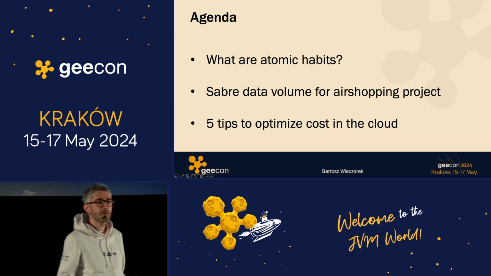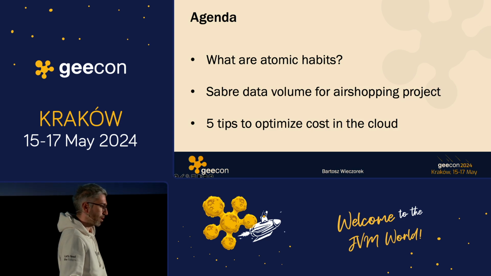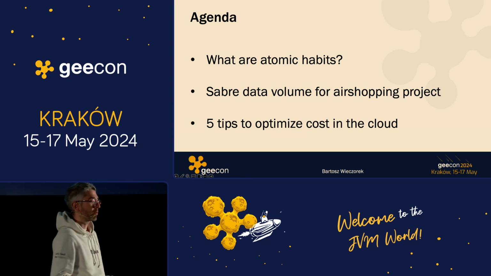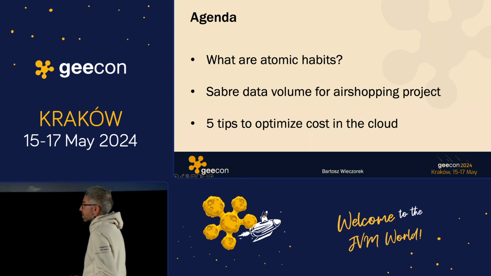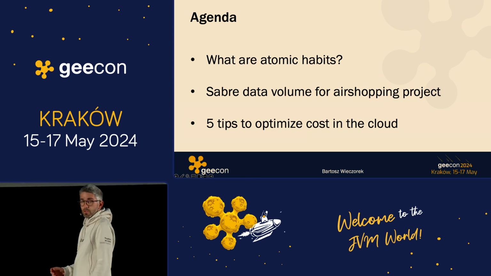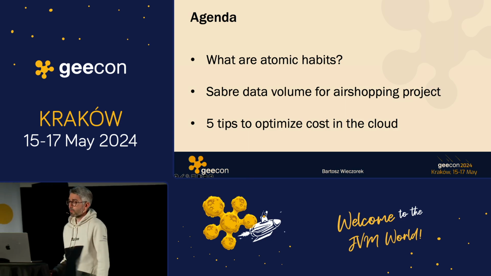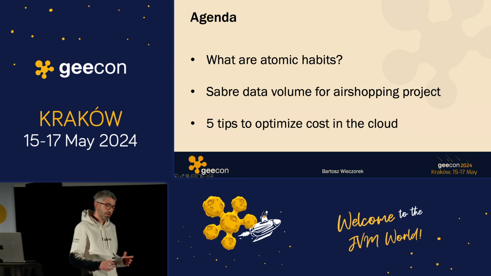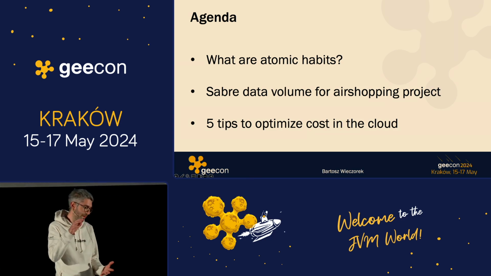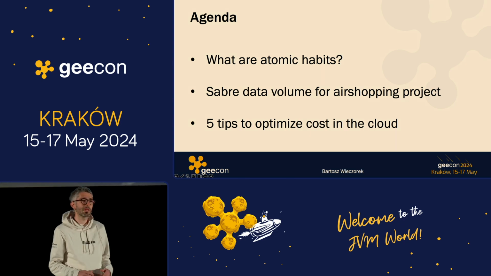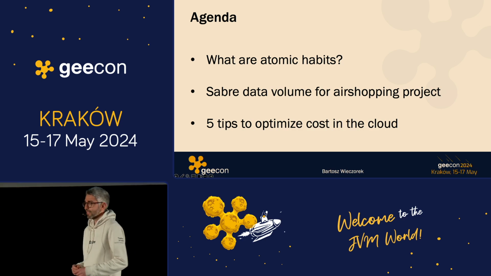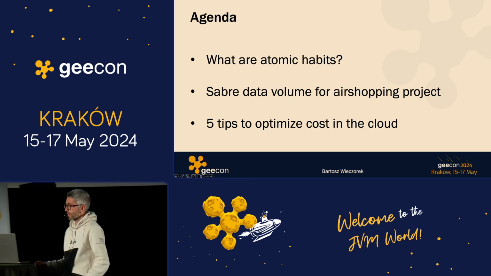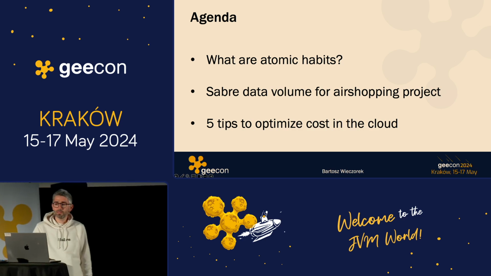It was about one specific big Sabre project where we achieved lots of optimization. So I'll give you the context, what it is about, and I will give you 5 tips to optimize the cost in the cloud. Before this meeting, I had a compiled list of 20 optimizations, so I needed to make a trade-off on which would be the most interesting and the easiest for you to implement. Hopefully I did a good job and you will be able to remember some of those.